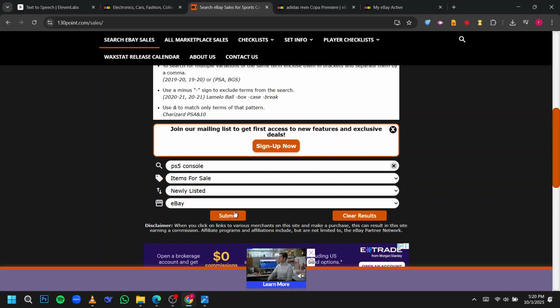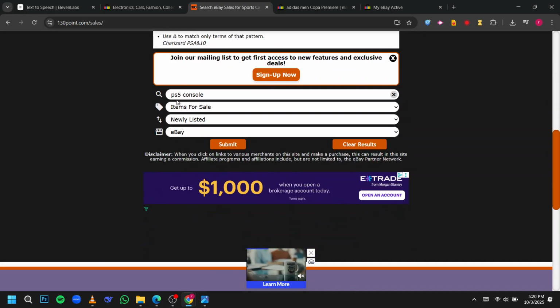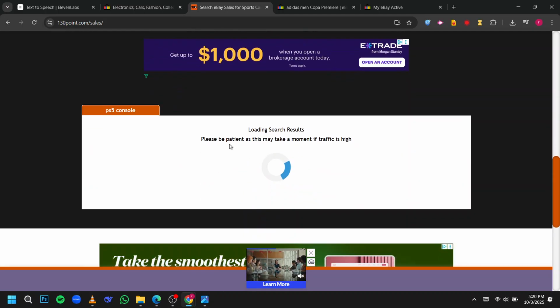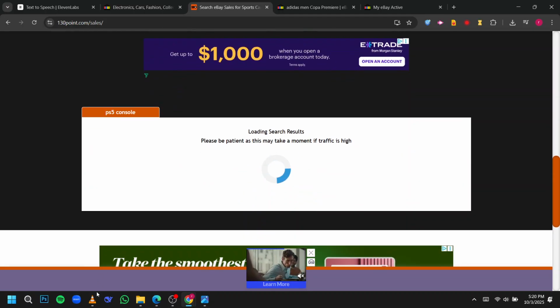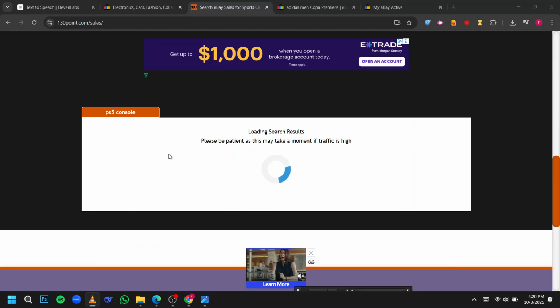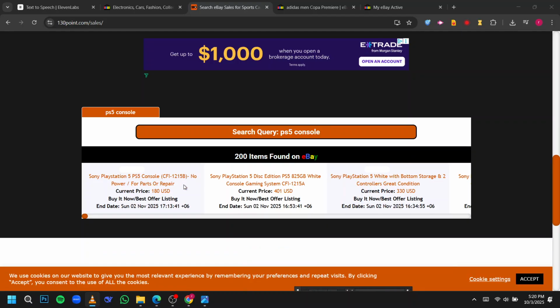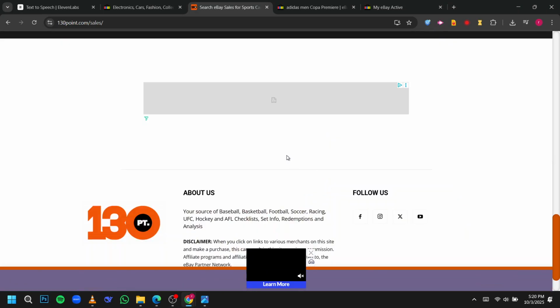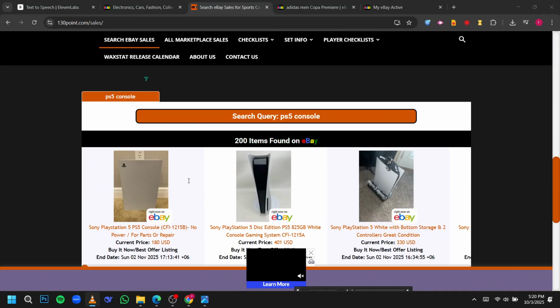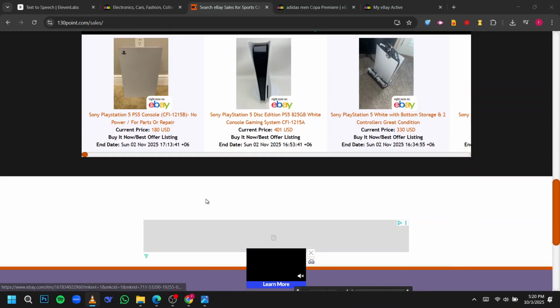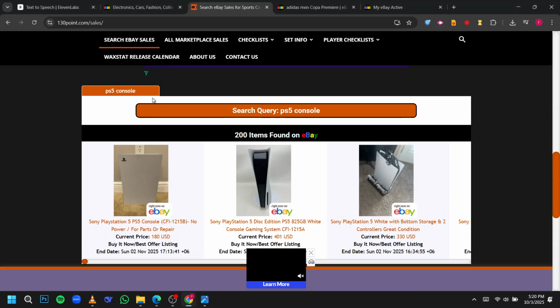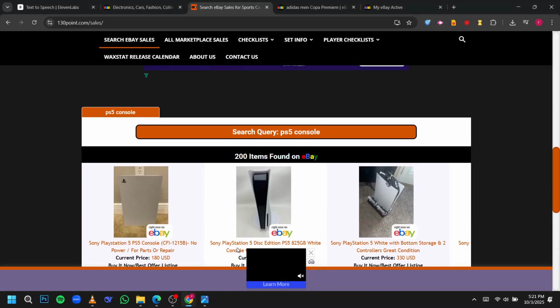Once your keywords are entered, it's time to refine your search further. Adjust the filters to focus on sold items only. This ensures that your results reflect listings that successfully ended with a sale, rather than just active or expired listings. Selecting all categories can widen your search and capture all relevant sales. You can also choose how results are sorted by most recent sales or highest price, depending on your goals. After setting your filters, click Submit.